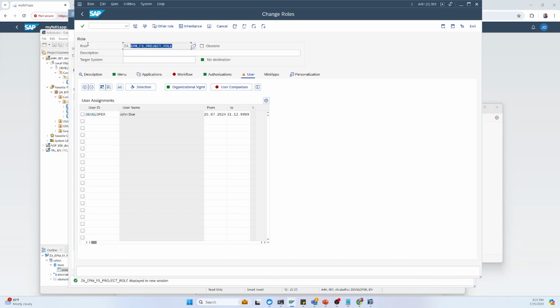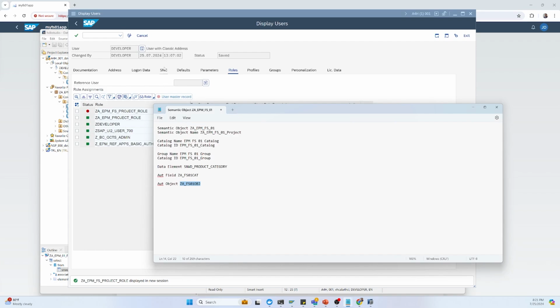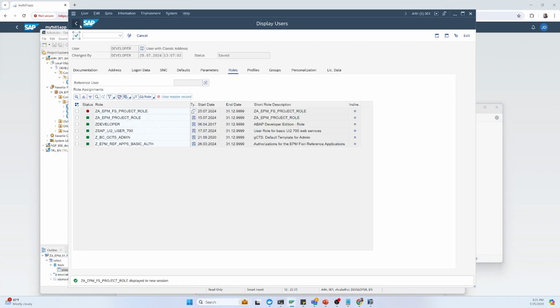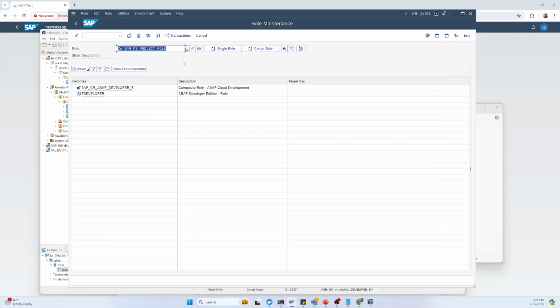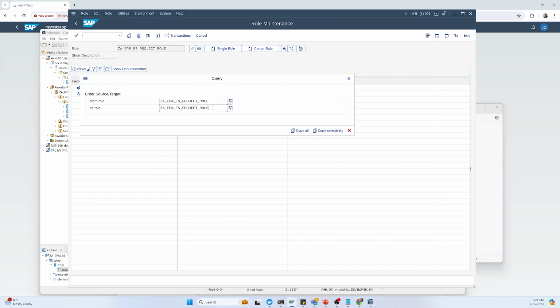Now what I want to do, I want to copy this role and change something. So here PFCG, FS project role, and I'm just copying it. It should be test one user.